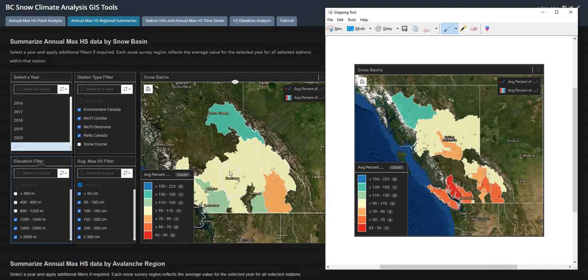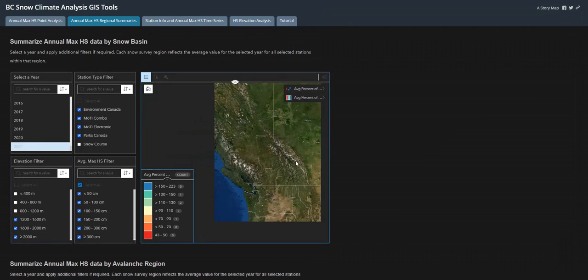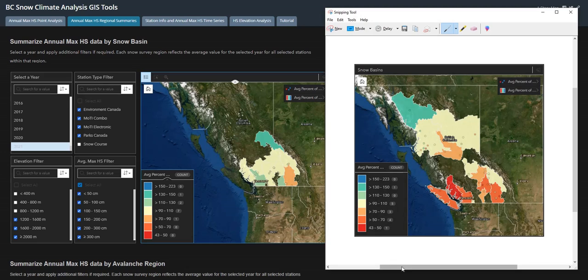So there we can compare the two. We can see a different picture where most of our high elevation data is at or slightly above average, and most of our low elevation stations are well below average here.